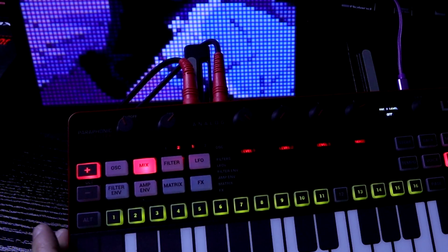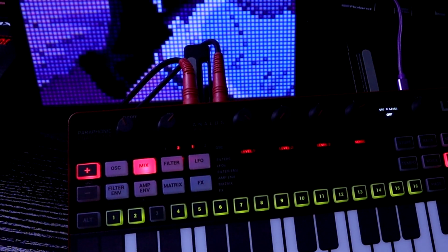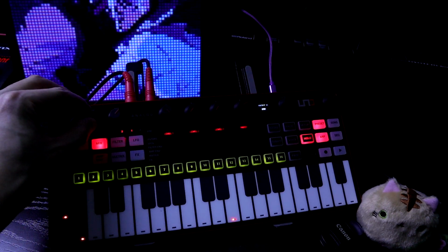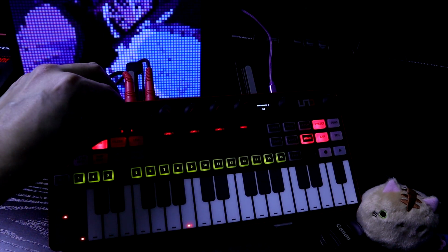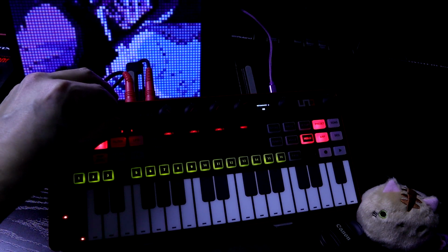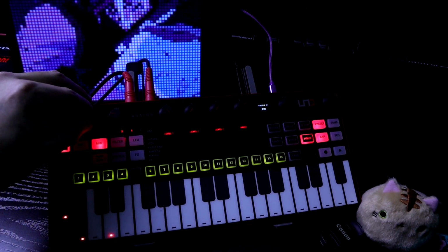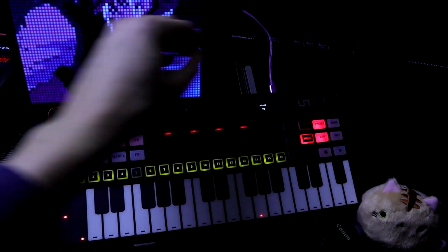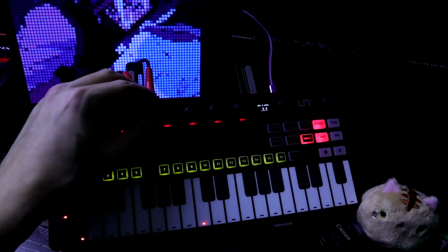Back to one oscillator. Sometimes it's just nice to have a pure signal like that, just alone. Let's play with the waveform.